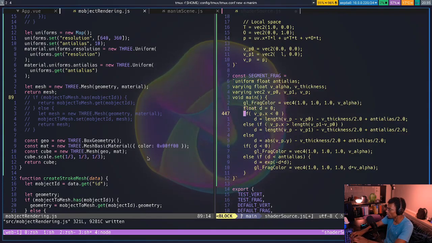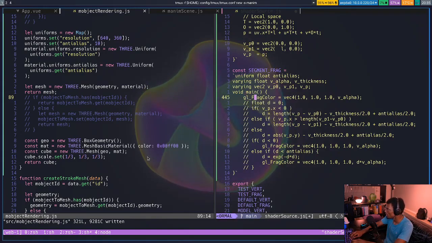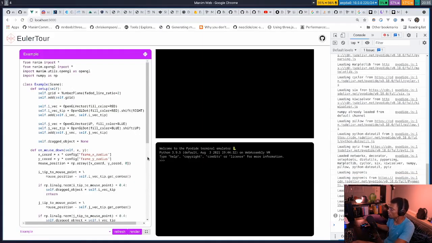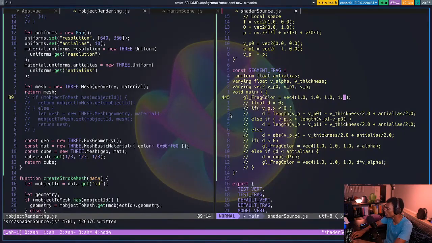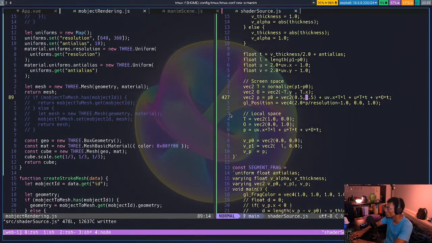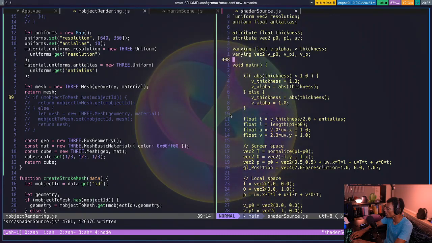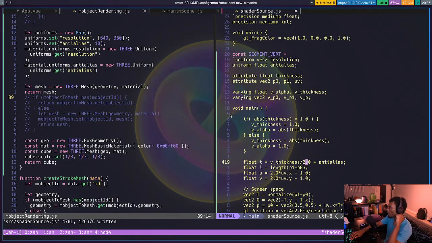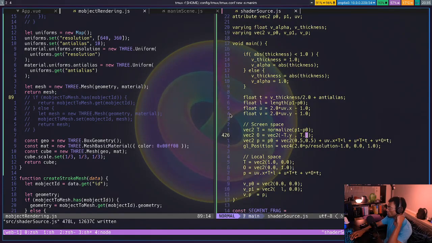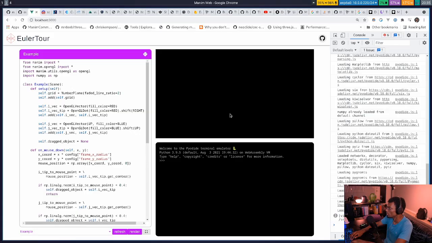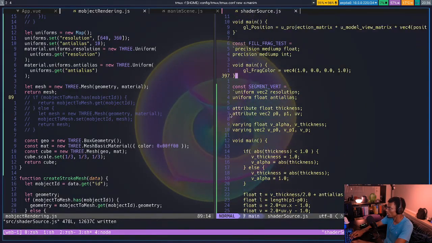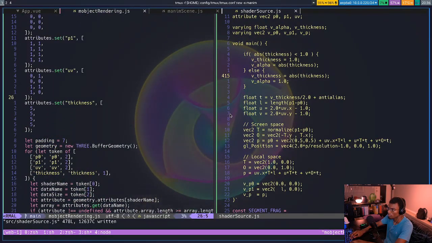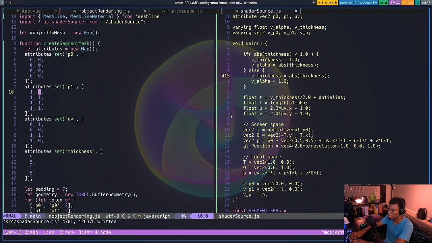Let me see if it even appears. Let's see if the triangulation is working right. It's putting 1, 1, 1, 1, and I don't even see it here. So why would that be happening? I wonder if these 2 points aren't supposed to be normalized device coordinates? Like 0, 0, and 1, 1. Should this be 0, 0, and like something higher?